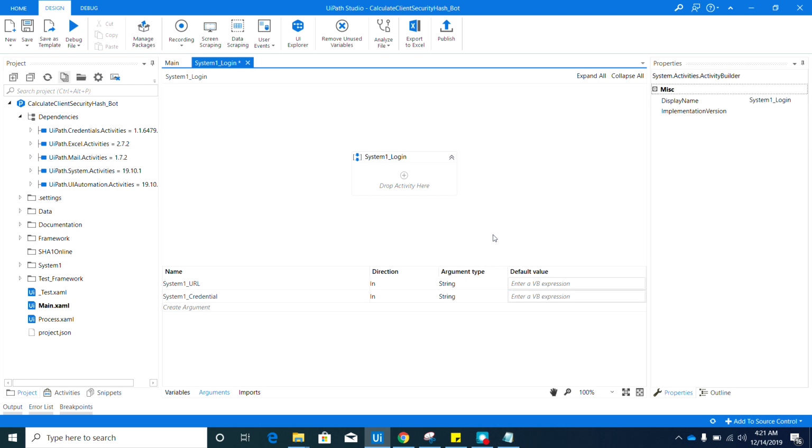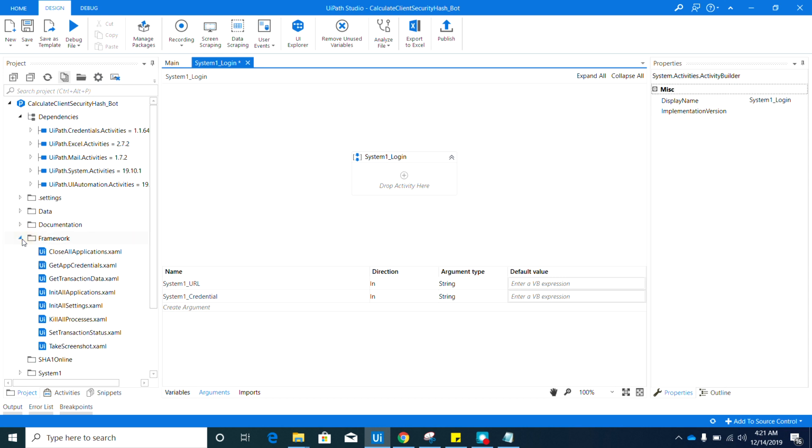Okay, so the next step is to use or invoke the get app credential workflow. To check that, you'll need to expand this framework folder and then look for this get app credential. There are two ways to invoke a workflow.